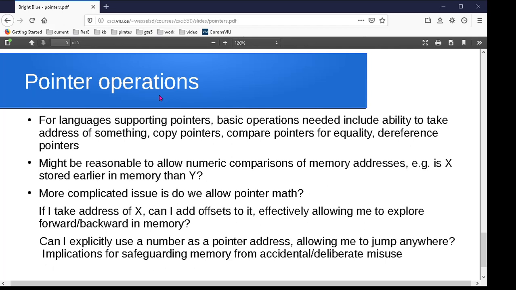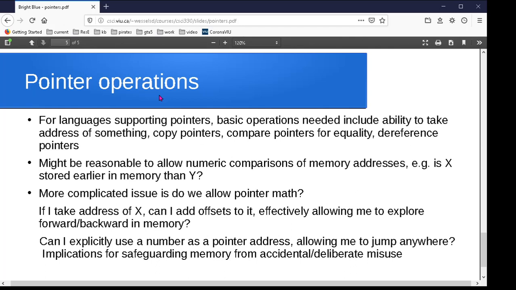But if you provide that kind of power, does it let you essentially look anywhere? I want to get the address of parameter A. And then I'm going to look forward and backward using offsets and see what's in memory around that parameter. Right? See what the next parameter is, see what the previous parameter is, see if I can figure out where the local variables are, see if I can go even further and find the beginning of the next stack frame and see what its parameters are. Right? If I allow generalized pointer math, I can start doing all sorts of weird and wonderful things.